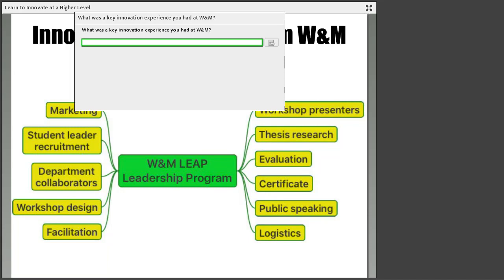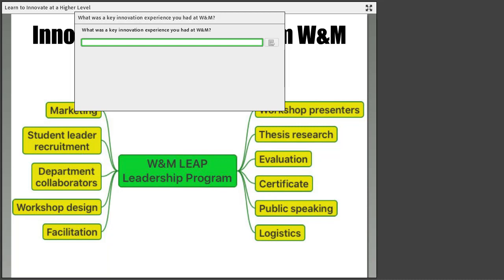And we ended up creating a series of workshops, maybe 9 workshops during the semester that were about an hour and a half long each, presented by different people. And if students presented or attended a number of the workshops, they would earn a certificate. So that was my first experience ever designing and launching a leadership program, especially from scratch, where I had to get people involved from scratch. I had to figure out, how do I get people to attend it? How do we get it funded? All kinds of things like that. So for me, that was a really powerful experience. I'd never done that before. But because I did that experience, I think I learned some of these skills, creativity for a real purpose, right?